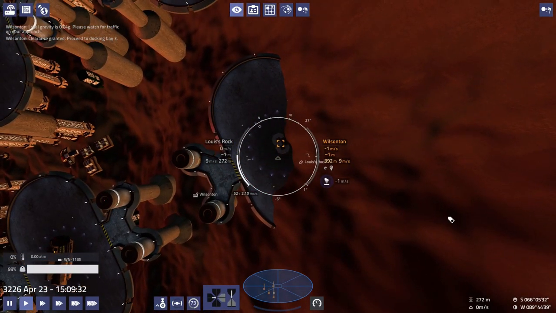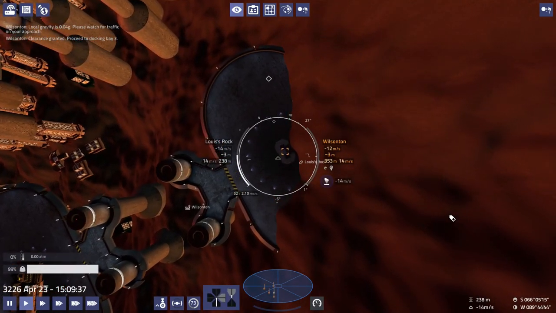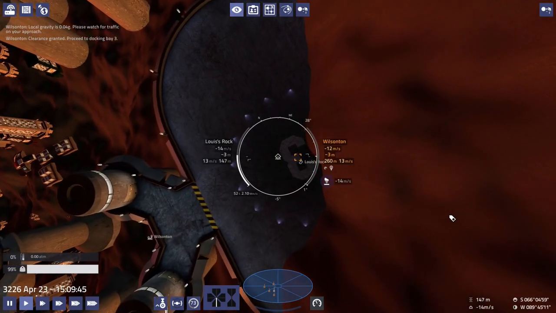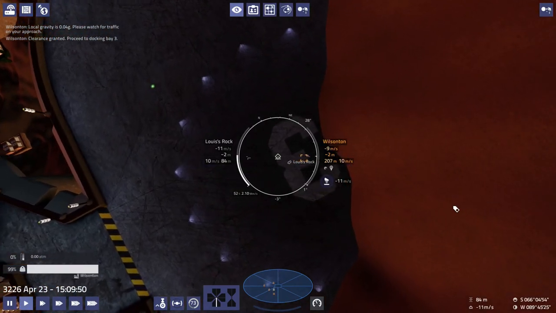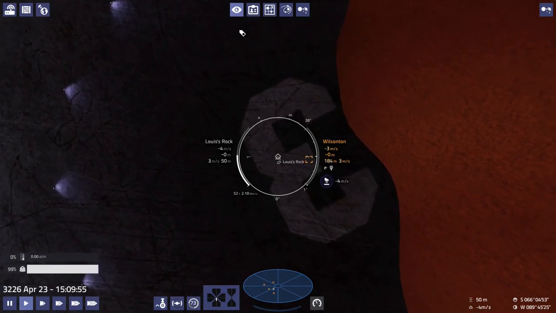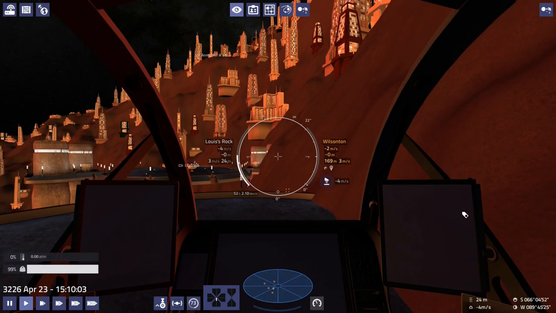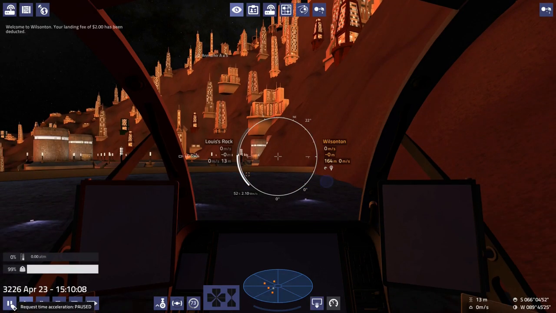It came down and then smacked into the ground, the side of the mountain, and then went back up, came back down, went back up, came back down, and eventually it stopped on the mountain. So it didn't blow itself up, but it did do some damage to itself.